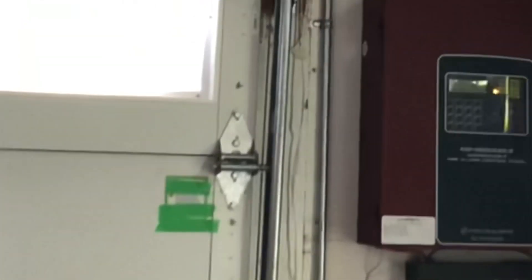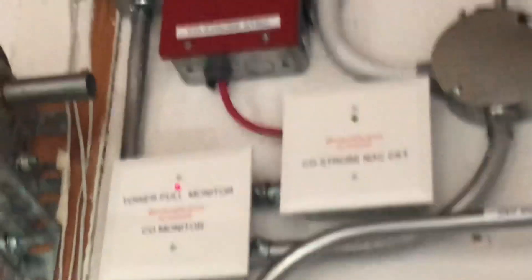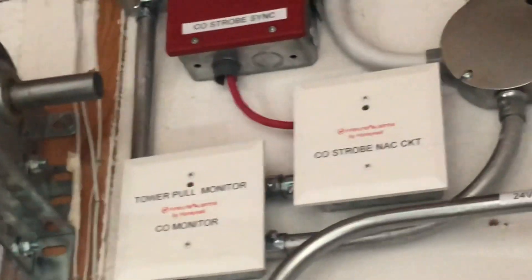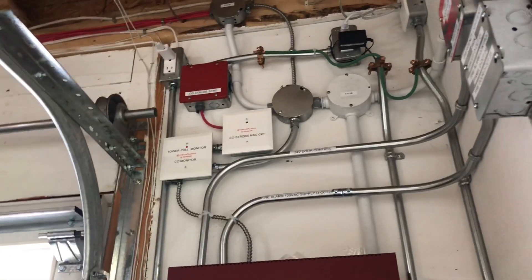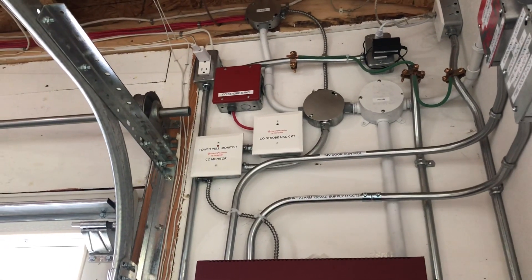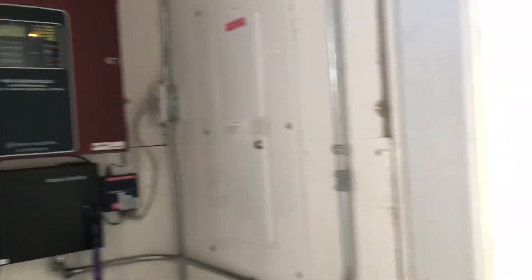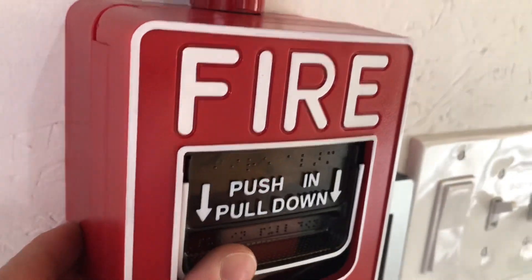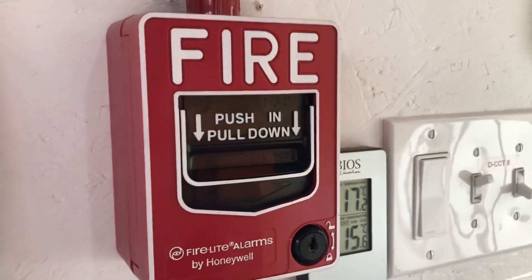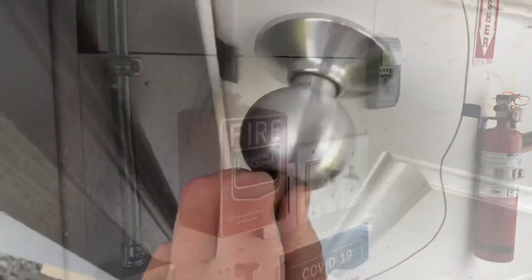Something Firelight could do — and I wish they did with their systems — is, when AC power is lost, the devices still pull and still communicate to the panel as usual, but you just don't see the little LED light on the devices. Notifier does that on some of their Onyx panels, like the 320, 640, and 3030, where devices still pull and still communicate to the panel but without the LED indicator. I think that's a pretty cool idea.